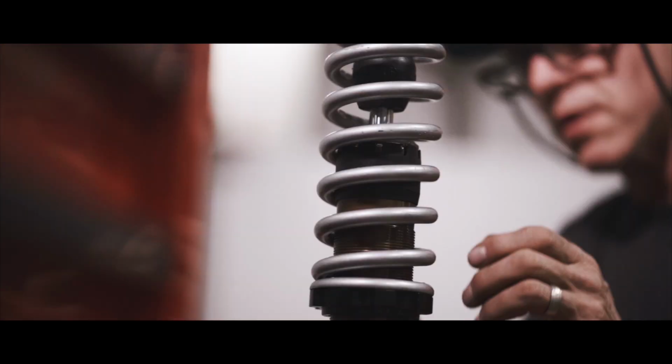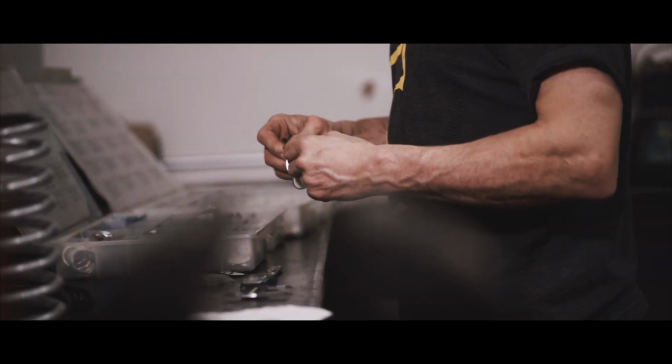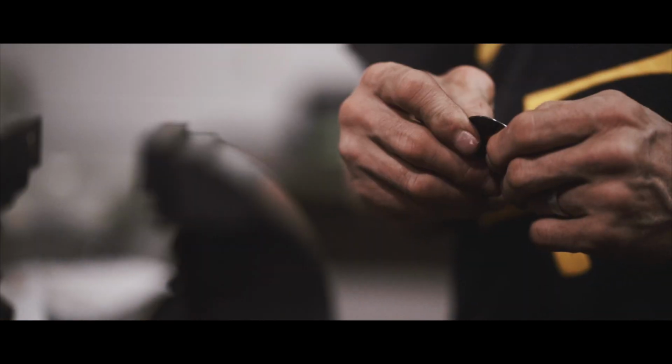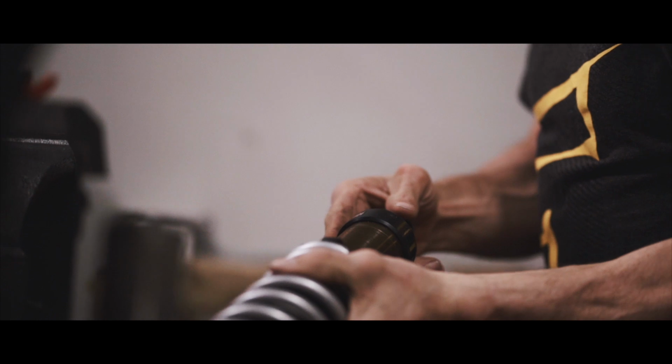Well, we're about to go link up with Rod here in Aspen. Rod's gonna do some valving to this, get rid of that bent shaft, and we're gonna slap this thing back in the kit and hope that it works for what we need.